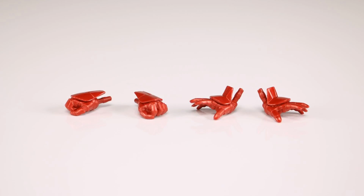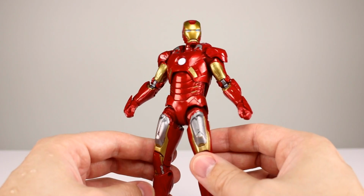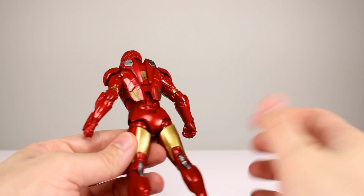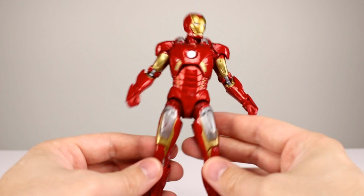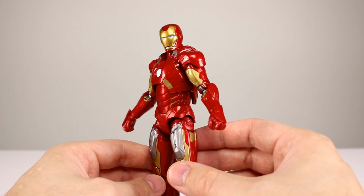We have 2 fist hands, and then 2 repulsor hands, and then 2 repulsor blasts. That's it. No alternate head, no more other options. No flight stand, no nothing. I think that's good enough. It would have been nice to have a couple of repulsors for his feet so that we could make him flying, that kind of stuff, but that's okay.